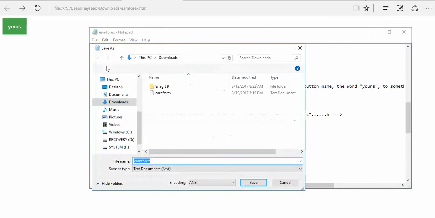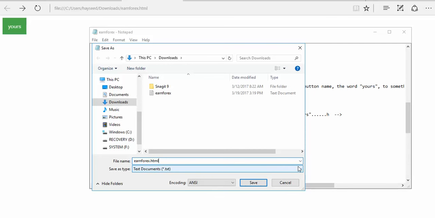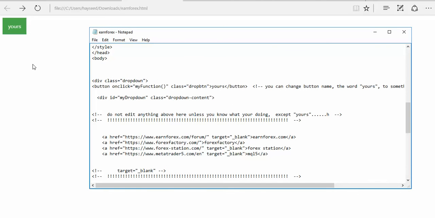Save as .html. Just to make sure I didn't wipe it out. Because you know what? I don't see it there. I've wiped it out some kind of way. Save. There we go. And it should open a new window.